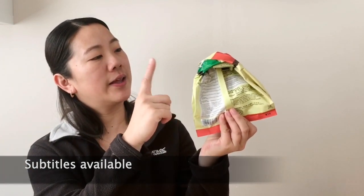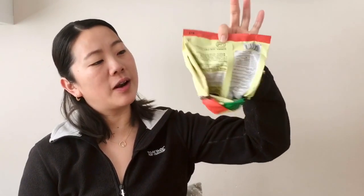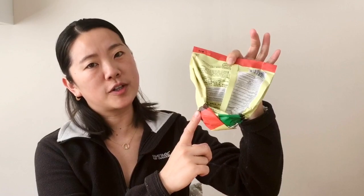Products just for mamas. So today I have a really cool hack for you. I'm going to show you how to easily reseal your food packaging like this so that you don't need clips or anything and food won't fall out and you can keep the contents fresher for longer.